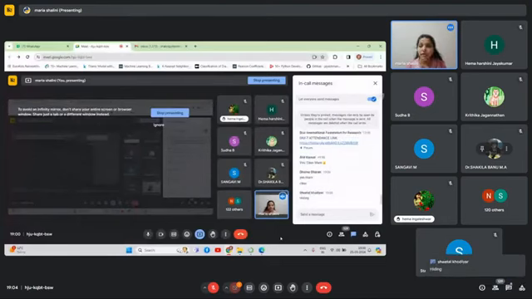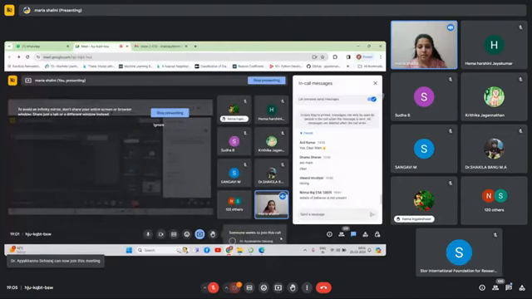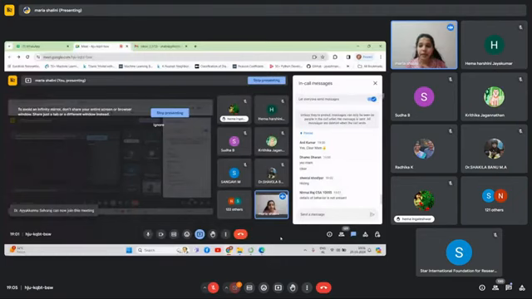So abstraction is a technique that involves hiding the implementation detail of a class. Yes or no? Yes, Sheetal. It will hide the implementation detail of a class, and it will only expose the essential feature of the class to the user. That is abstraction. This allows the user to work with the objects of the class without having to worry about the details of how the class works. Yes, I'm getting correct answers, Nirmal Raj.